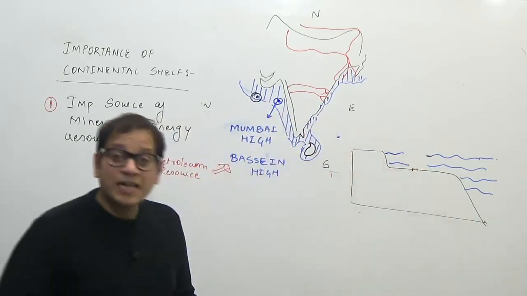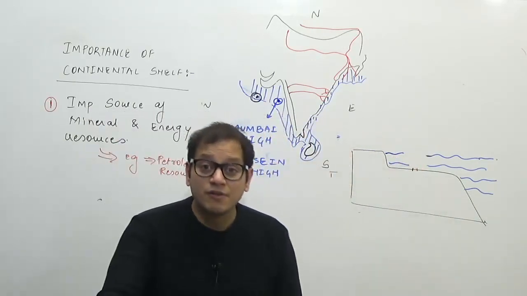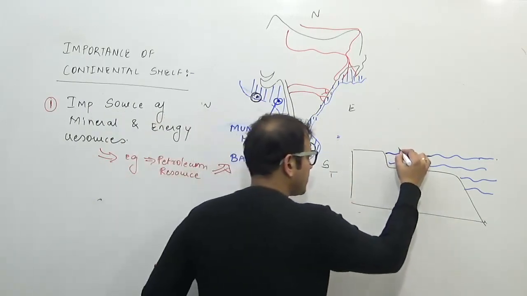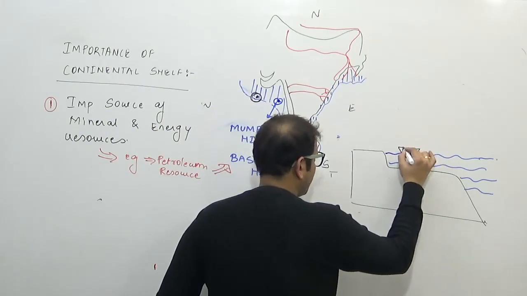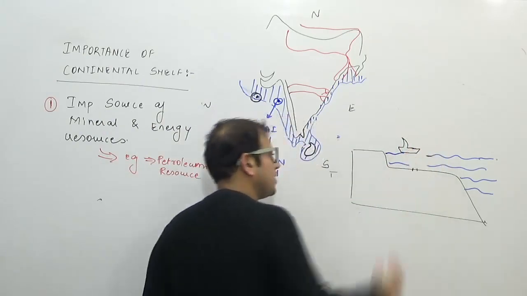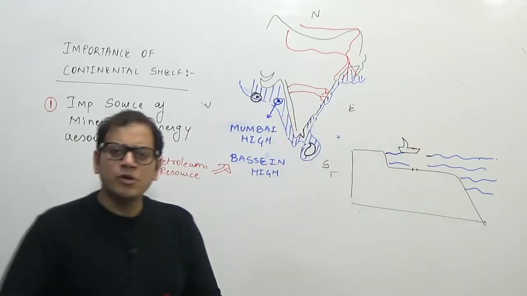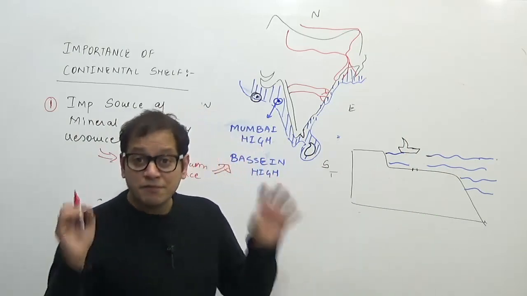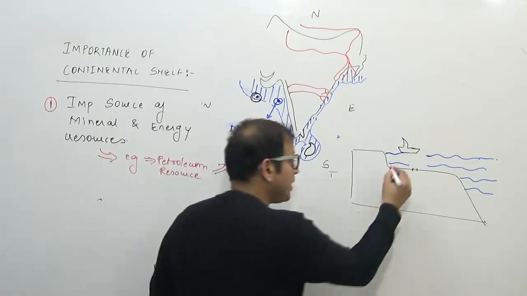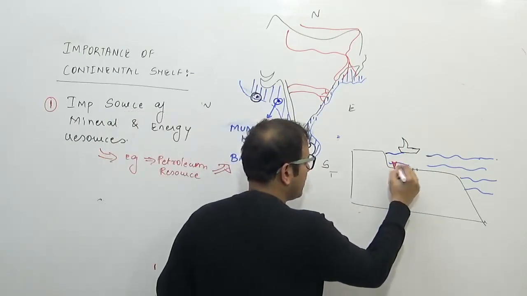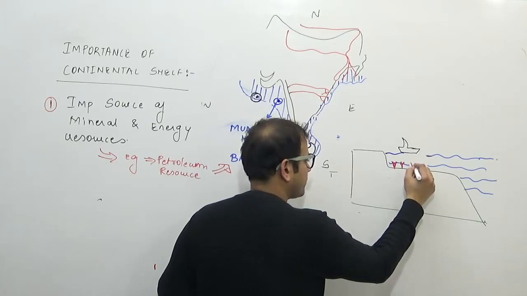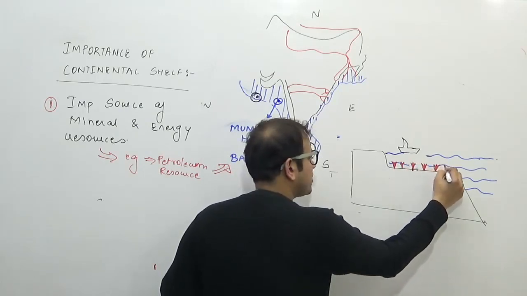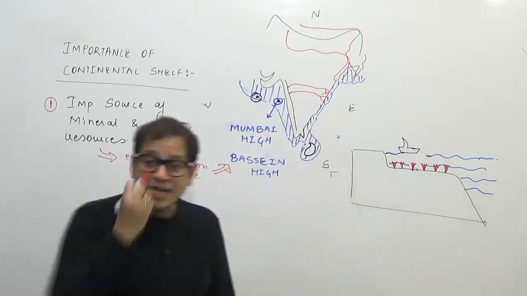If you want to catch a fish, where are the chances of catching a fish? You will take the boat here and go deep inside the sea, and then we will pull nets, we will catch the fish from here. But the fishes will be present only if there are large number of plants here, known as planktons. Why? Because the fishes require plants as food.